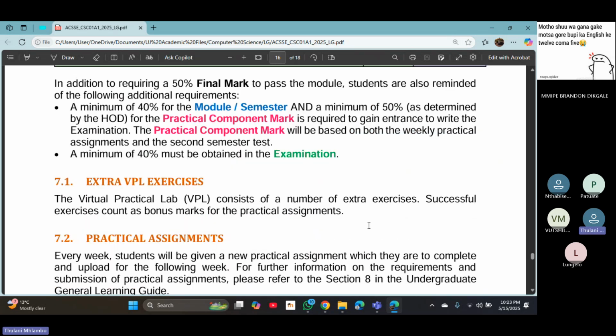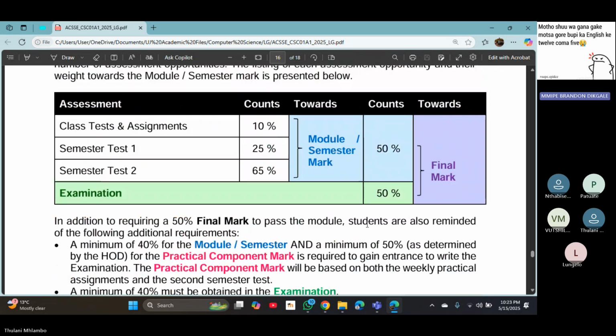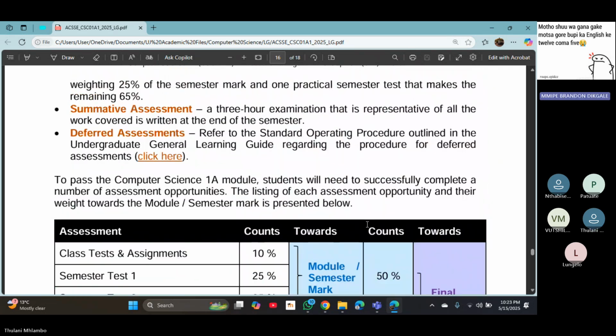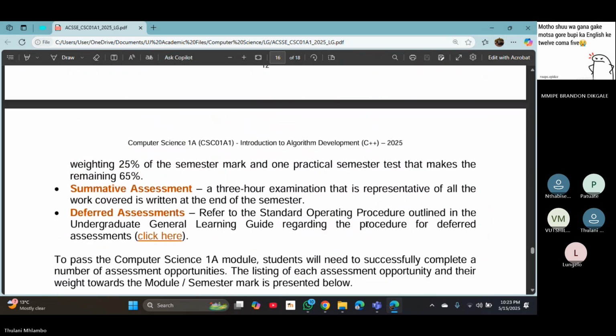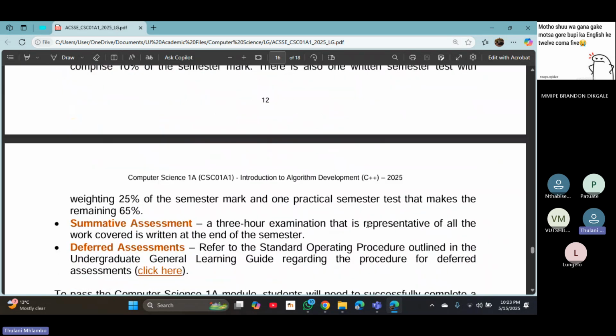I don't know about the 70% part. Let's go to the 70% part. They didn't talk about it here.